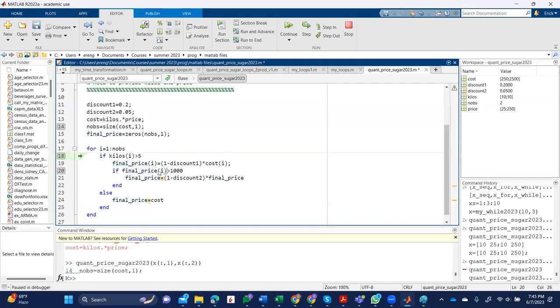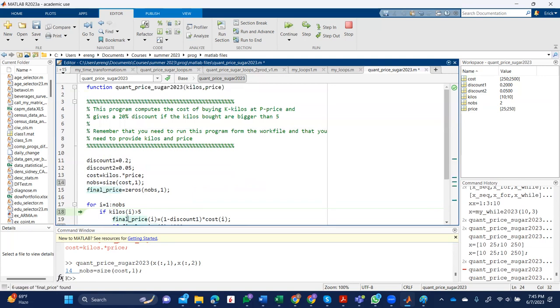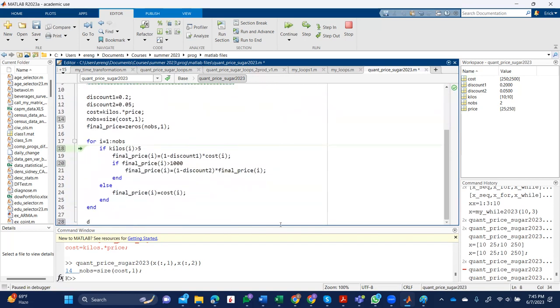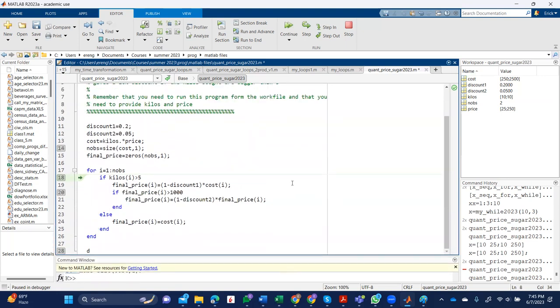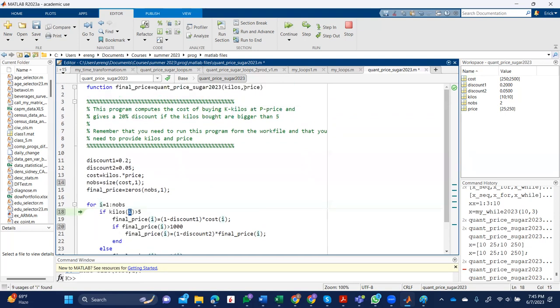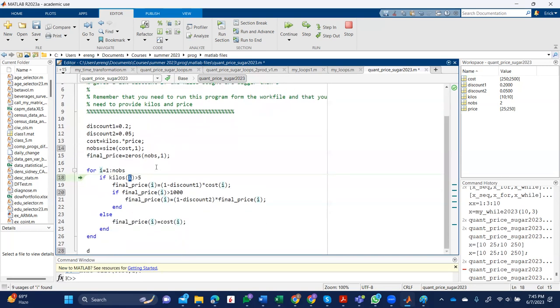let me tell you if this is right or not, because I'm talking only about the first product. If not, and then perhaps we can export the final price. What do you think? Why I'm doing this i, guys, is because I need to read one by one the rows of kilos, the rows of price, the rows of costs. You agree? Okay, take a minute to copy and think, because this is one of the most interesting for applications.